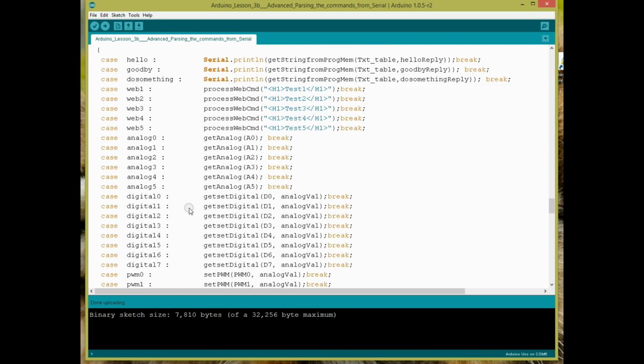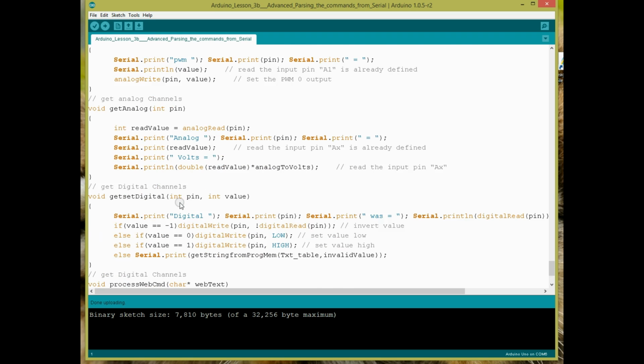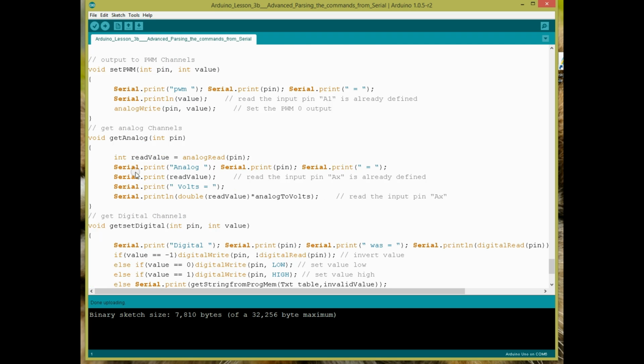So that was the webs, and then analog 0, 1, 2, 3, 4, 5. As you can see here, instead of having the code for every single analog dealing with the unique port, we're calling get analog, and we're giving it the unique parameter using the pin number. Now the get analog is also down the bottom here. This is the same as the 3A code, only it's been wrapped up into a function, and the unique aspect of each of those separate ones that were in 3A have now been put into a single statement here.